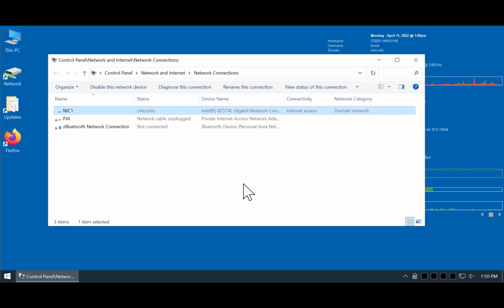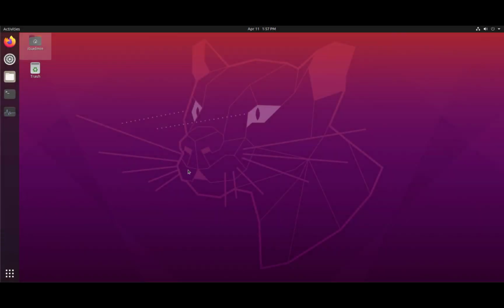We'll go on from here into Linux to show you some of the Linux ones. All right, so we're looking at a standard Ubuntu 20.04 desktop. Ubuntu 18.04 and 20.04 have had the same kind of user interface and relationship with Ethernet cards. There's an assumption that 22.04 will also, haven't tested that one yet, hasn't dropped yet.